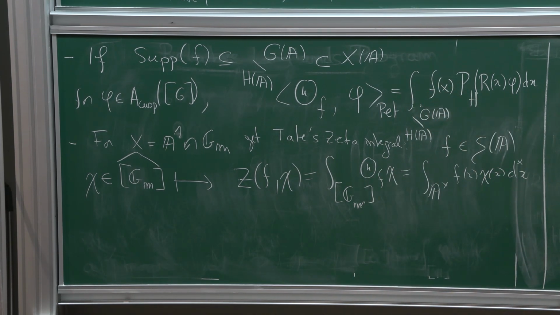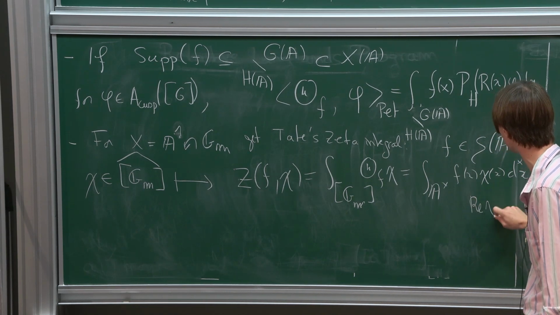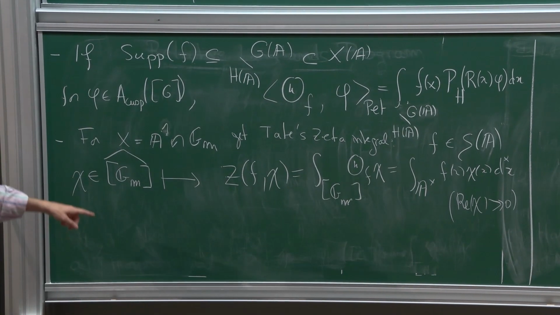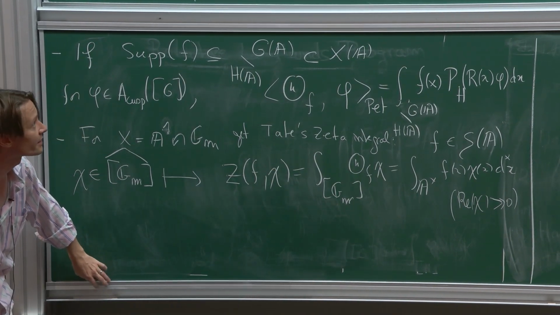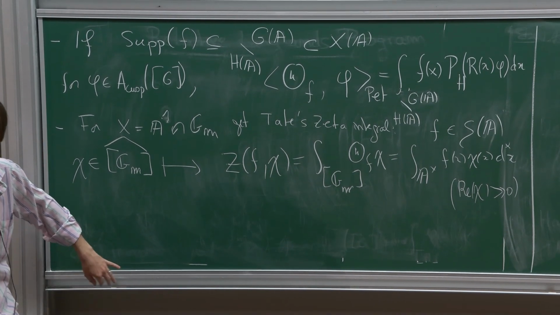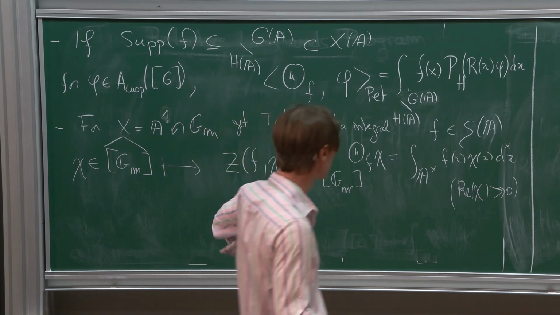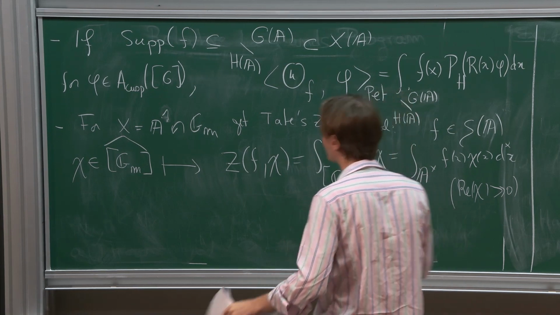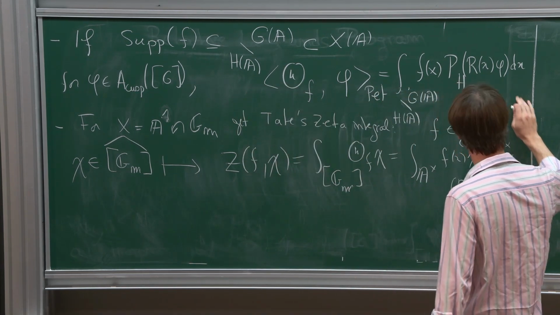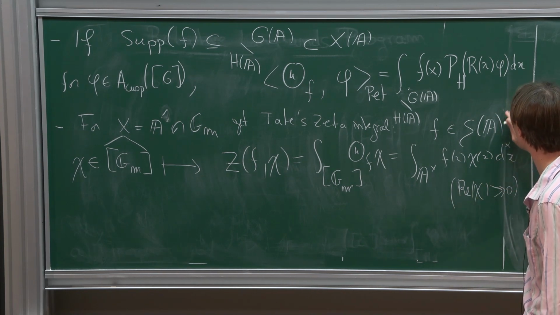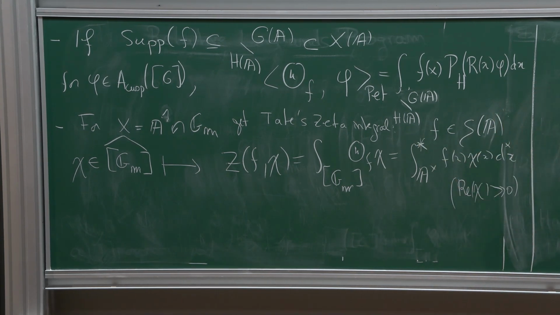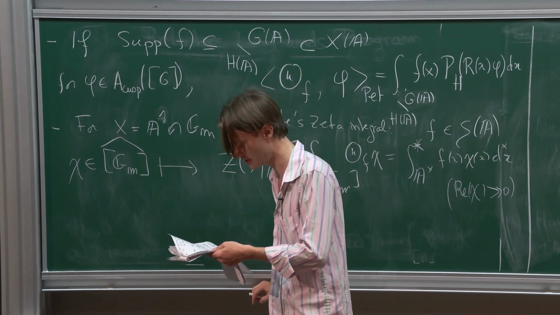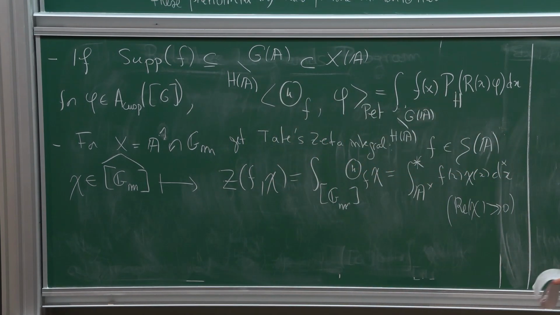Right? Which is just Tate's zeta integral, which is of course not always convergent, so you have to assume that the real part of chi is sufficiently large, but it shows you that theta series also have important meaning when you consider non-homogeneous varieties. It's actually never convergent because you added 0 in the summation. Okay. Yeah, without 0, yeah. But it can be regularized. Yeah. Thank you. Yeah, right. And similarly, for example, you can include in this picture the Godement-Jacquet integrals or other kinds of integrals of the same form.